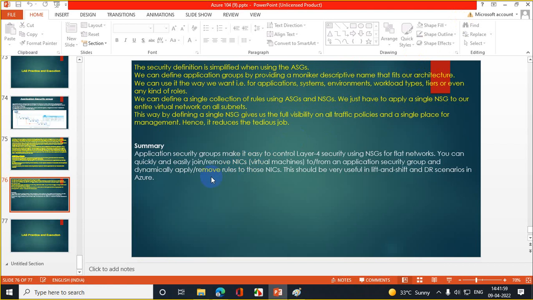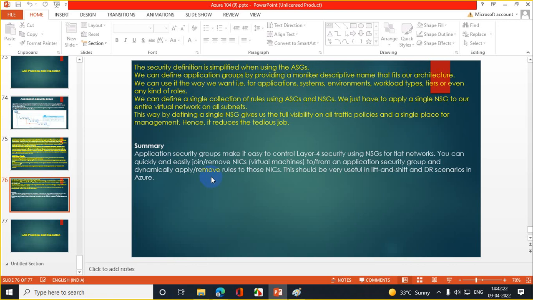The security definition is simplified when you use the ASG. We can define application groups by providing descriptive names that fit our architecture. We can use them the way we want, for application, system, environment, workload type, tiers, and even any kind of roles.